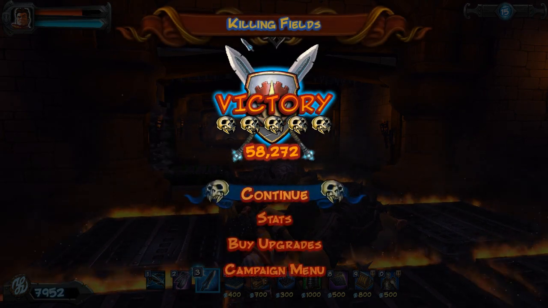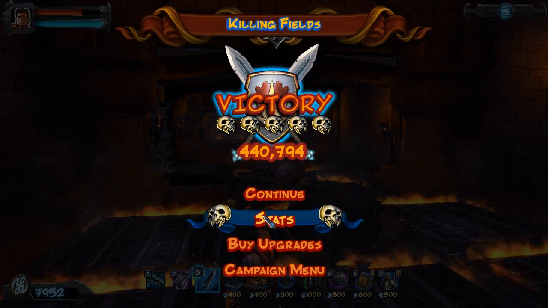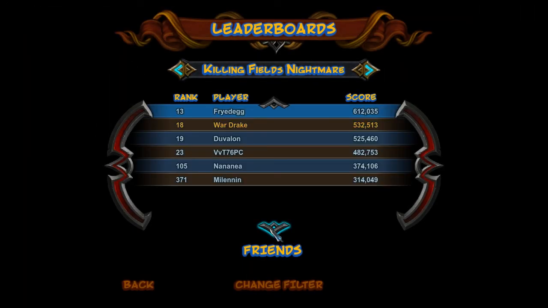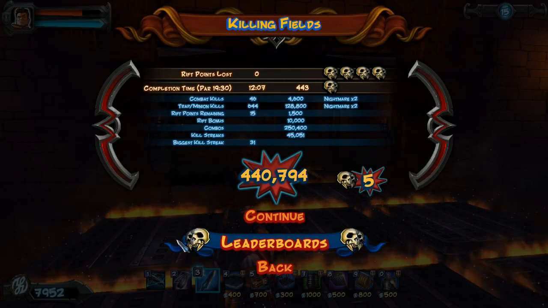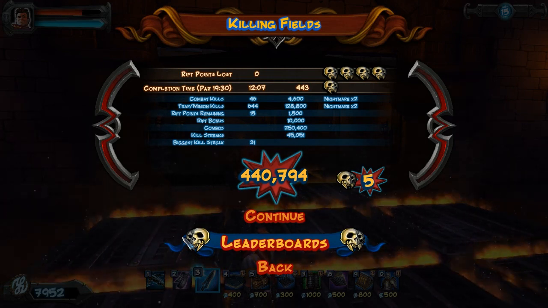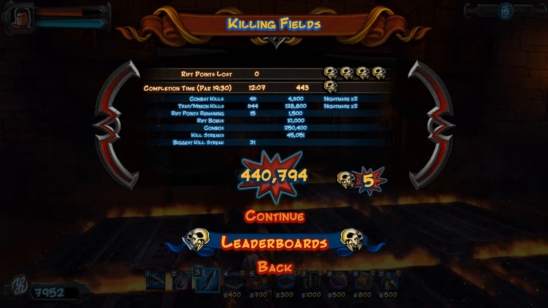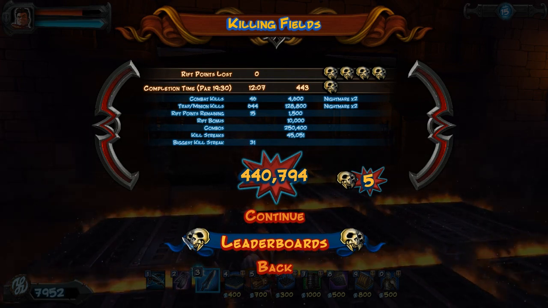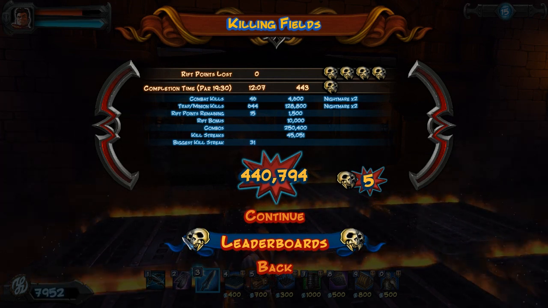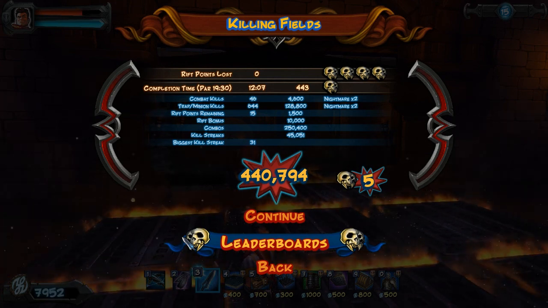Definite 5 skulls. And I didn't break 500,000. That's disappointing. But this is the same strategy I used to get my current score. I just got more 10s and 9s. Again, I'm going to blame it on the recording lag, but this is the strategy I used. This is a very easy way of breaking into the high scores and getting 5 skulls.